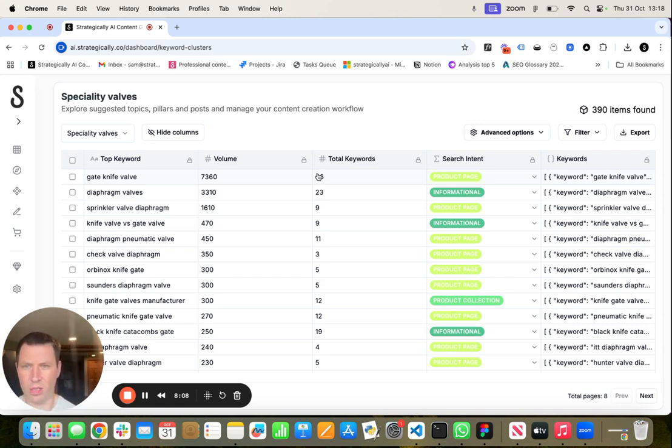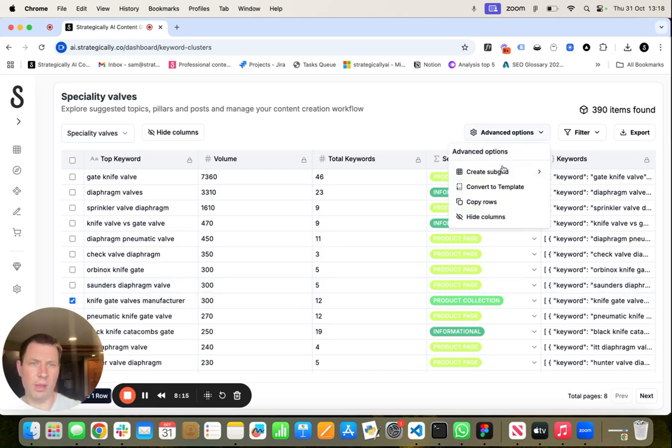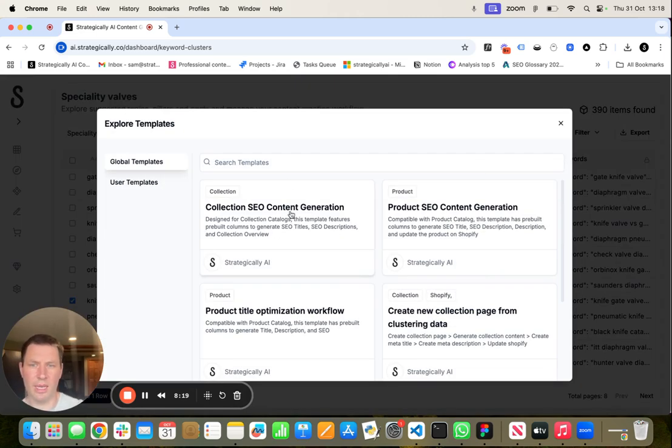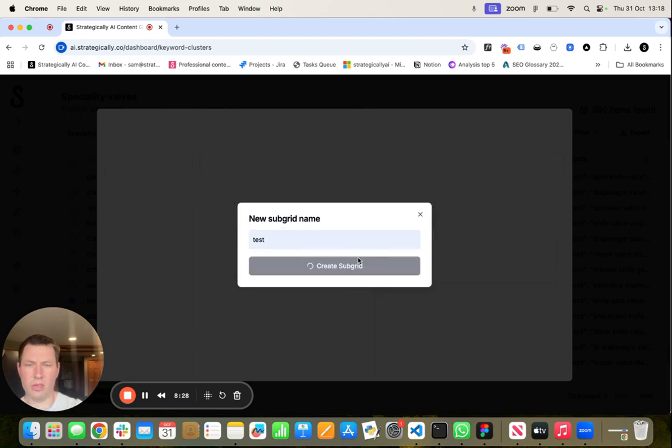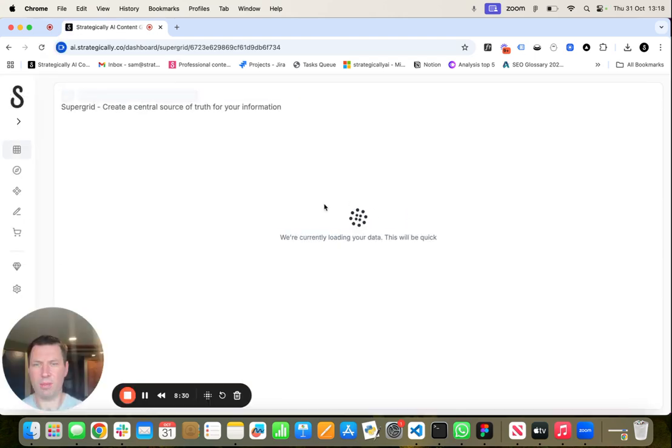So from here, we start to break down the problem. Let's say we want to look at a collection page. We will want to move that one over into a template. We want to build a piece of collection page content. So here we're able to select from the list and then convert this over into a new template. And on that template, we can then start to build out that collection page.